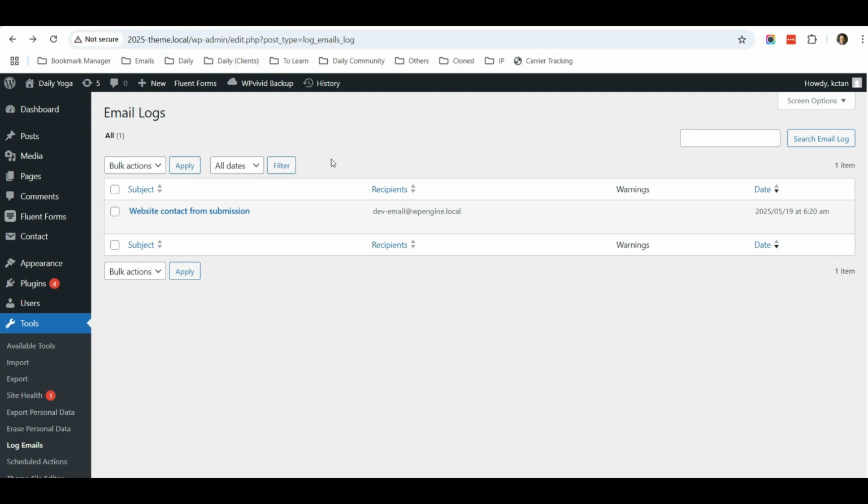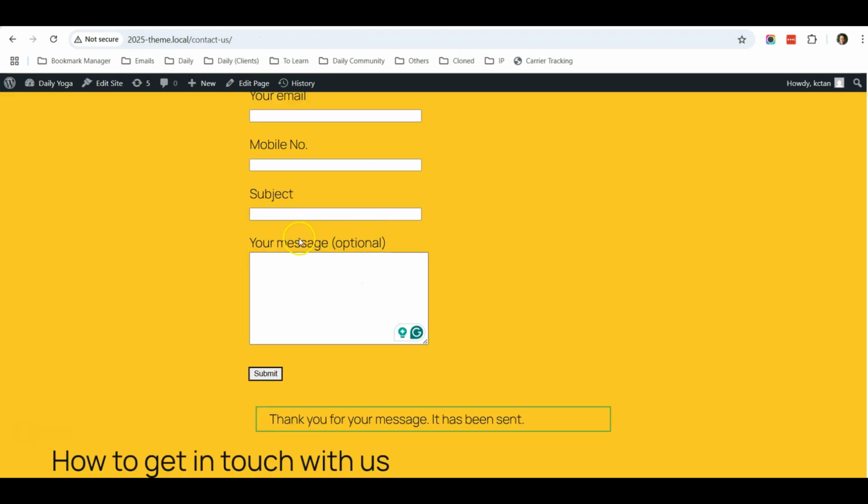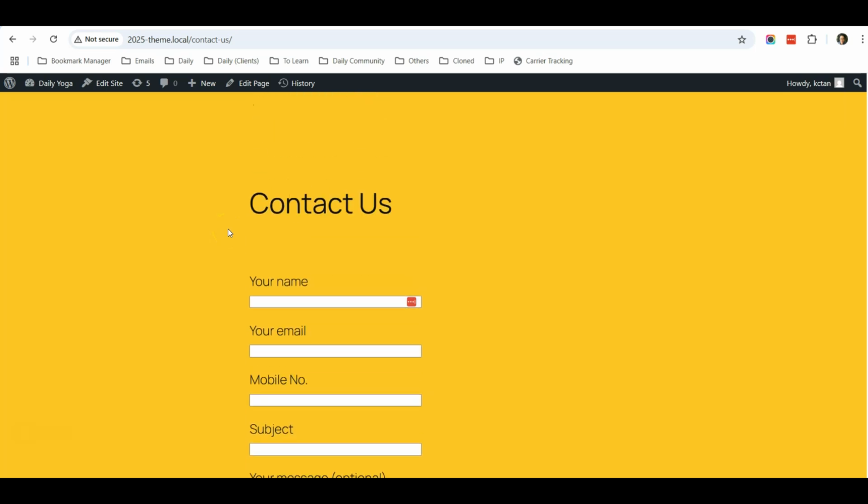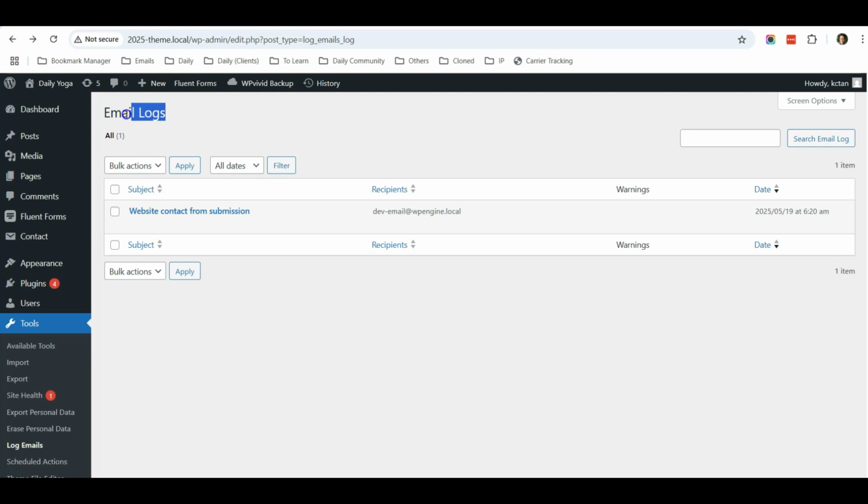Which means that the contact form submissions before you install the plugin will not be saved. It will only start saving all the submissions after you install this log email plugin. Okay, so this is another thing that I hope you find useful.